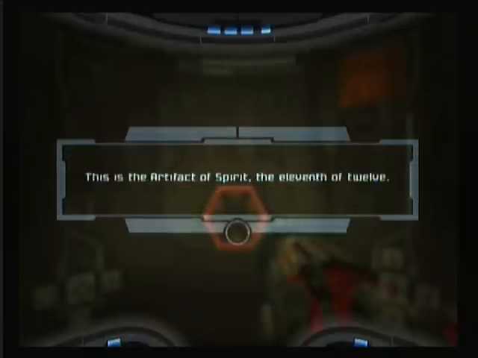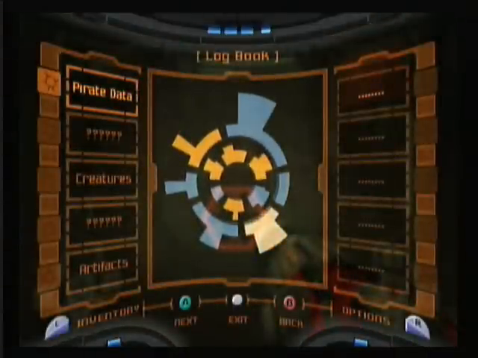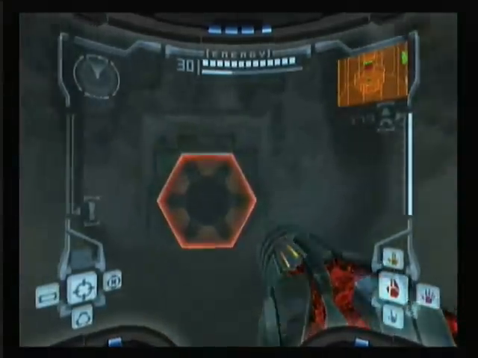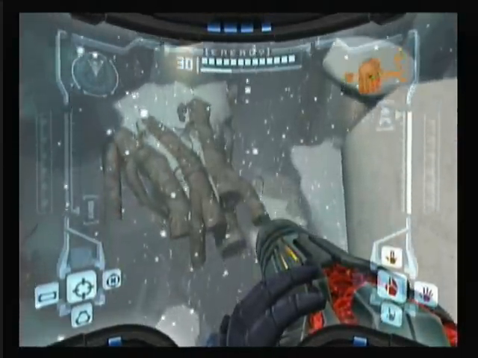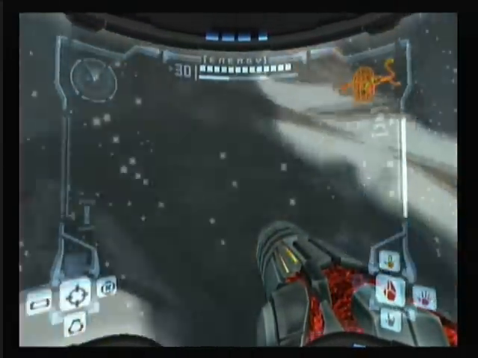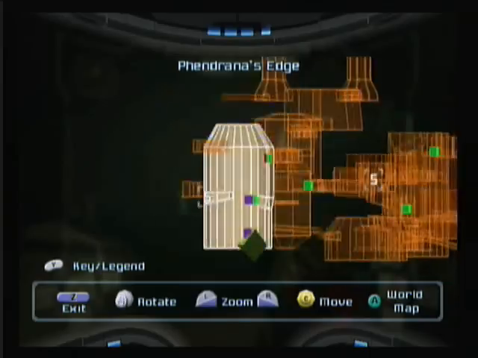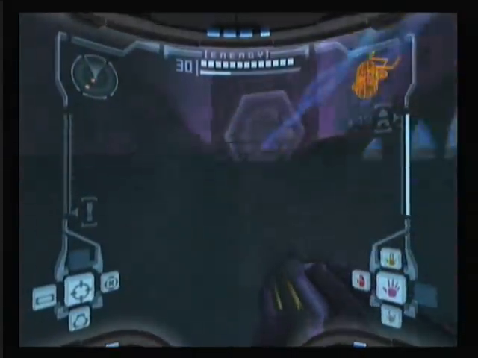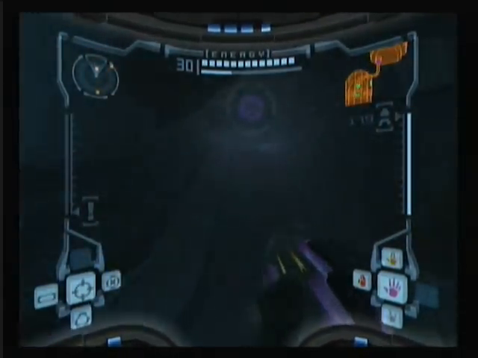Sure, it's an artifact, and there's some kind of thing about it that you scanned earlier, but beyond just knowing it's Phendrana's Edge, they really leave that one up to you to find, which I kind of like. Just force you to actually use everything you've got until you happen to find the power-up. Or, I shouldn't call the artifacts power-ups, they're really not. They're just items.